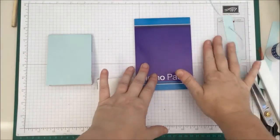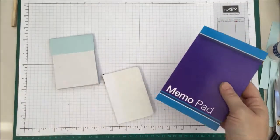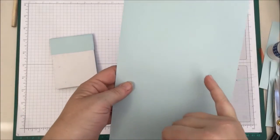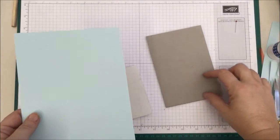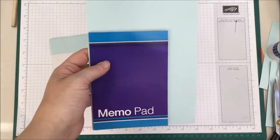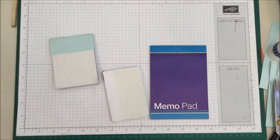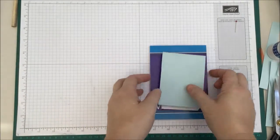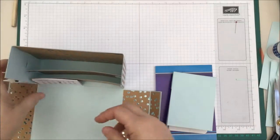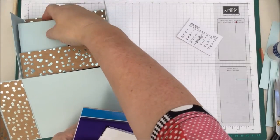They're pretty standard, I will say, but if you buy a different one, that is how you do it. You get your piece of card and you can either measure that bit and that bit and then cut, but leaving a bit so it can wrap over on the back. So you would do measure to there and make sure you cut it down, but that is the way to make sure that whatever you buy will indeed fit into the box. So like I said, I'm not going to put you through this because this is literally what we have done previously.